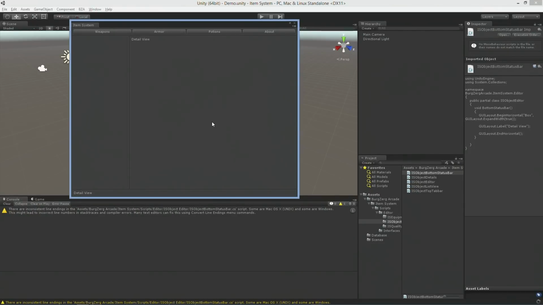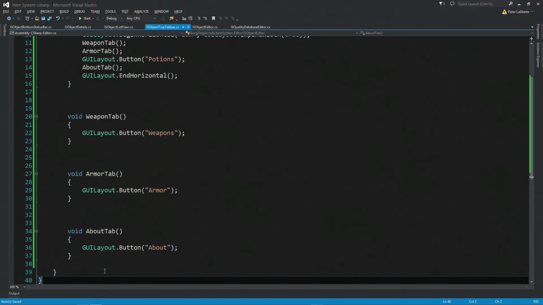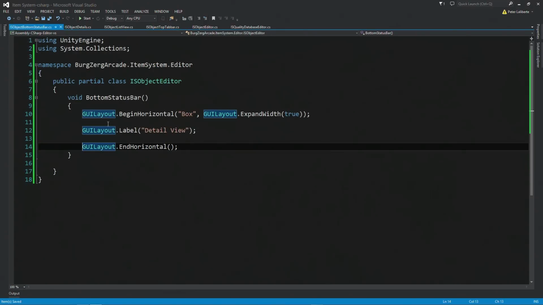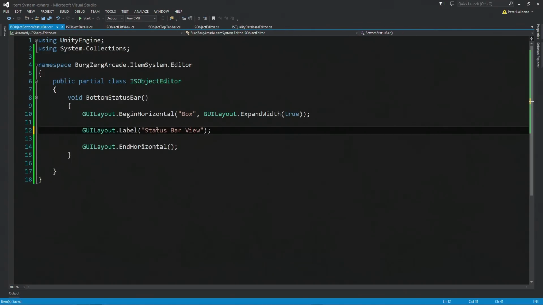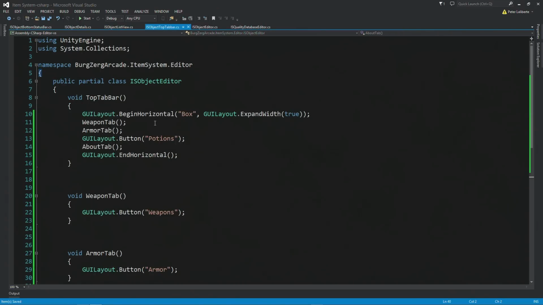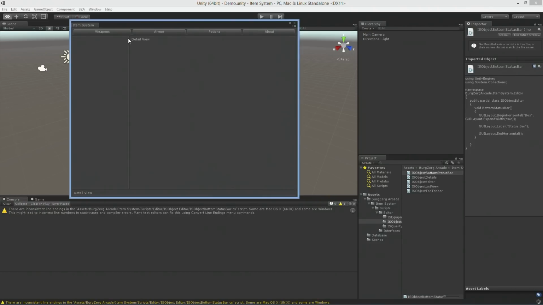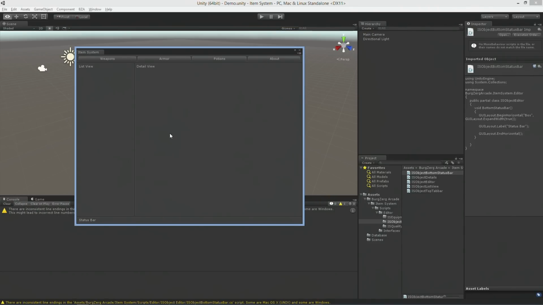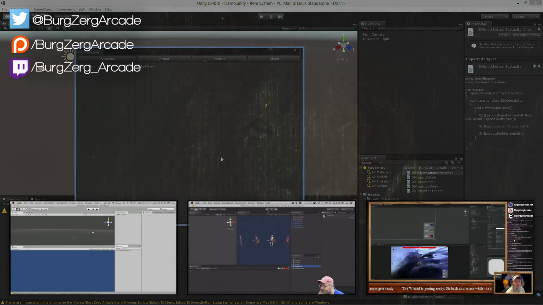Okay, so let me take one more look here. And, well, aside from having this labeled wrong, I'm actually going to go a little OCD and make sure everything is labeled, the area itself. So this is status bar, the detailed view, the list view. And I guess I won't do it for the top because we've already started putting stuff in the top, but just so I know for when I come back. But anyway, that's it for this one.